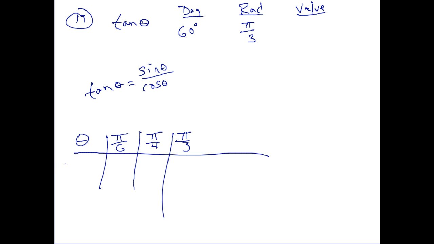Sine of that angle is going to equal, oh, we forgot about 0. So this is going to be 0, 1, 2, 3. This is going to be radical 3 over 2. And then cosine is going to be 4, 3, 2, 1. That's going to be 1/2. So this is just using our shortcuts.